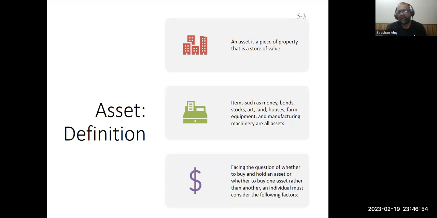Whenever you have an asset, it is a store of value, like you can just keep that asset for a certain period of time. And when the need arises, you just convert it into cash. And that cash is basically stored in that asset. Like, say, for example, people own buildings, people own bonds, stock, land, houses, and they all basically are assets. These assets basically are used as a store of value.